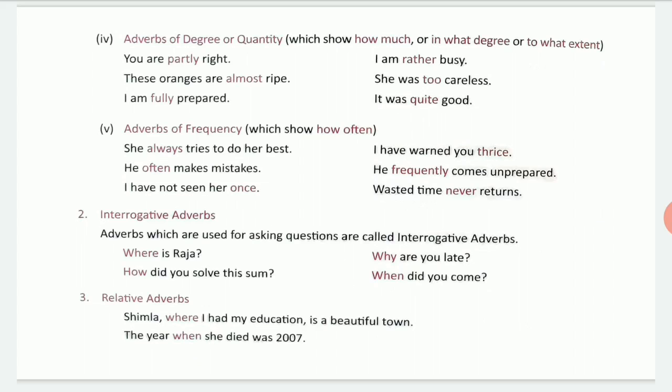So you should keep three things in mind. A simple adverb just simply modifies a verb, adjective, or another adverb in a sentence. An interrogative adverb not only modifies some verb but also introduces a question. And thirdly, a relative adverb not only modifies some verb but relates to some antecedent, that is noun or pronoun, and also joins two sentences.